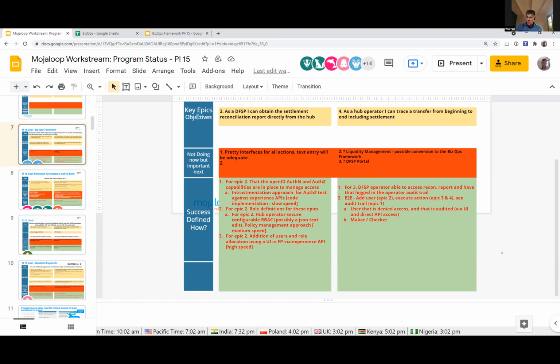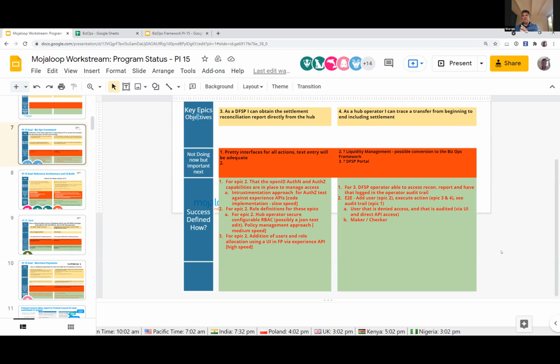And then in our second list, number one, we have DFSPs being able to operate the report, which is really the Epic for 3. And for all of them, what we're saying is there needs to be that end-to-end demonstration. We really want, for both Epics 3 and 4, to be able to show that we can add that user, get them engaged onto the platform with the appropriate access, make sure that we can execute the services they're meant to be able to, and we can see that audit trail.